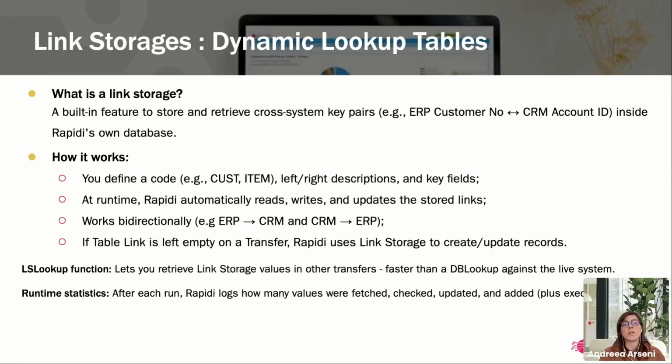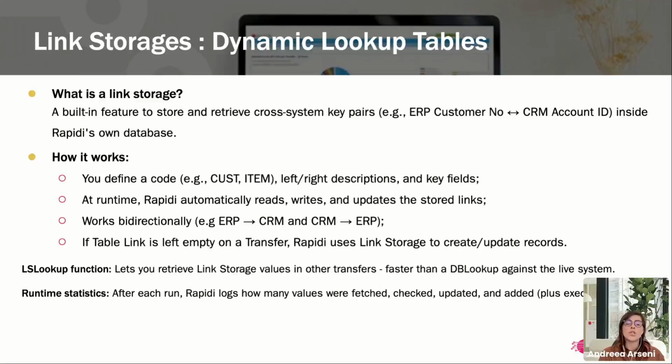As we know, in every system, there's a primary key set up for everything. Let's say for customers in an ERP system, you would have the customer number. That would be a primary key because that's always unique. Then, for example, in a CRM system, you would also have a primary key. That's also unique, but of course it has a different format, a different structure, and that's specific to that system. So they're always unique, and then you can identify your records via those IDs.